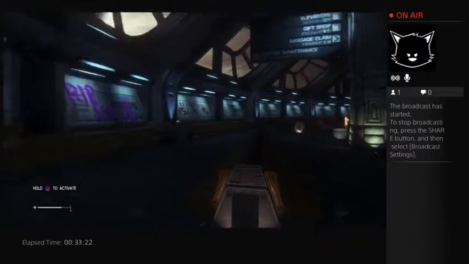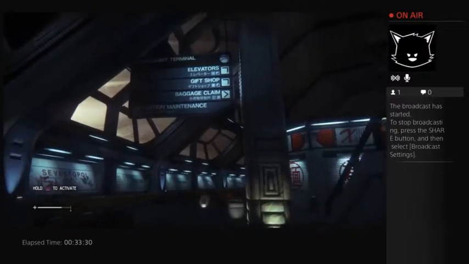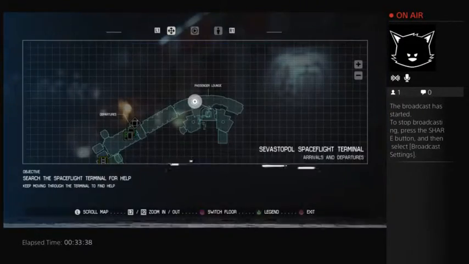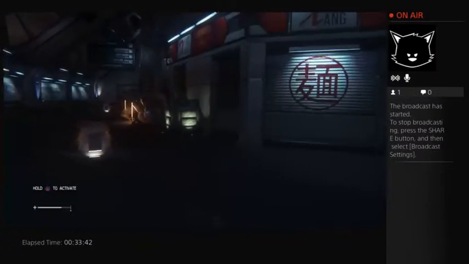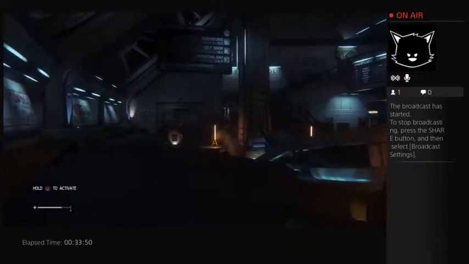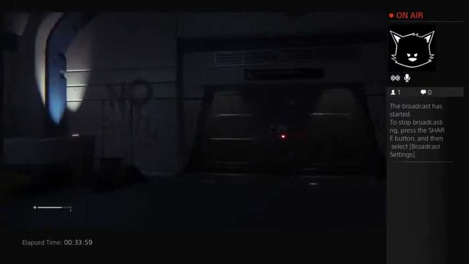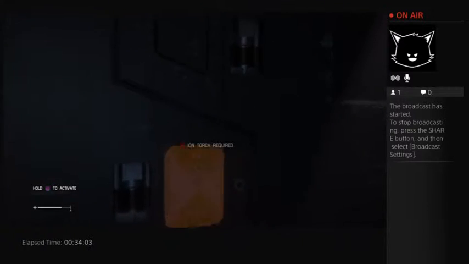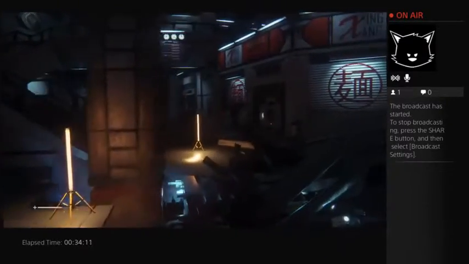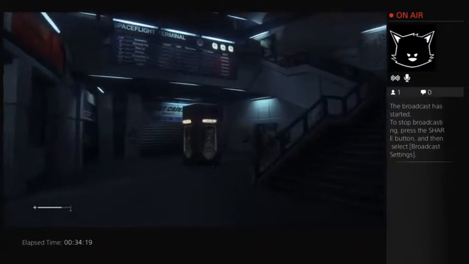What the hell happened here? This is huge. This is a space flight terminal. This would be creepy. Very creepy. Passenger lounge. Means they don't want people in there if you have to use the ion torch. It means there's aliens in there. Seen enough of alien movies to know that. Well, let's explore.